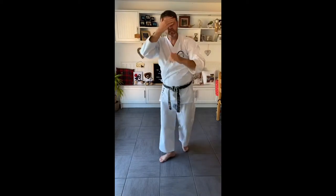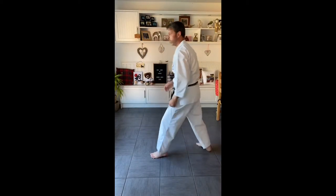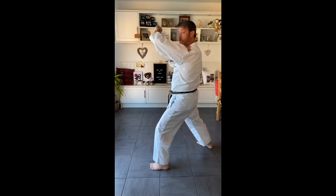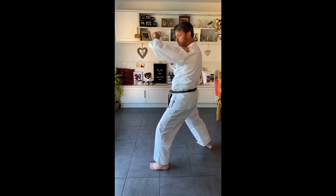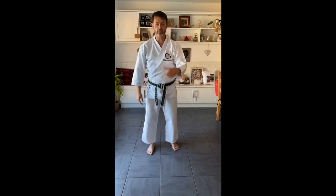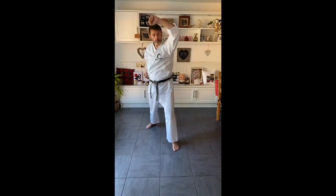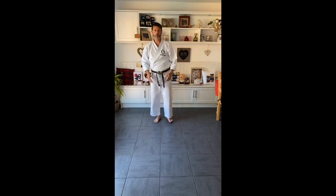So it needs to be in the right place. Great language there. It needs to be not too far away, not too close. Your shoulder shouldn't be up, your shoulder should be down. Although age uke means a rising block, it's not with the shoulder. Now I know for a fact that when I started karate, all my age ukes were like this, with the shoulder up, because we all do that. So just work, as I say, at your own level. Regardless whether you're a white belt or a ninth dan, it's immaterial.